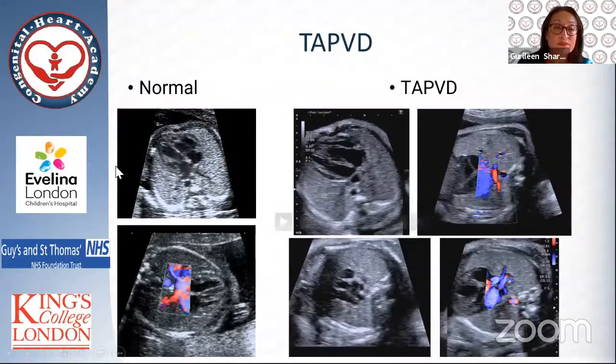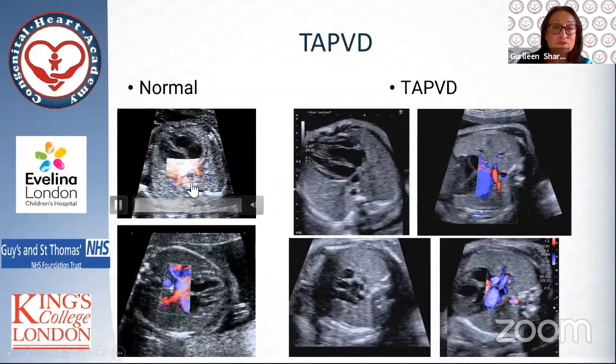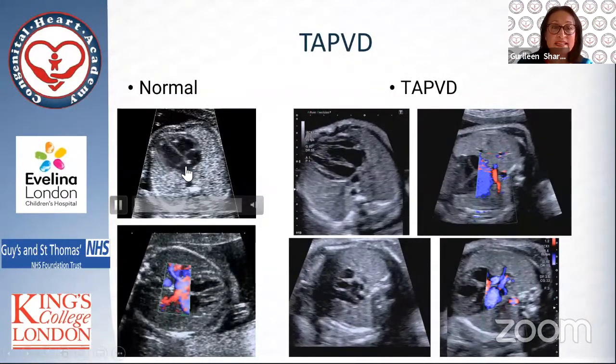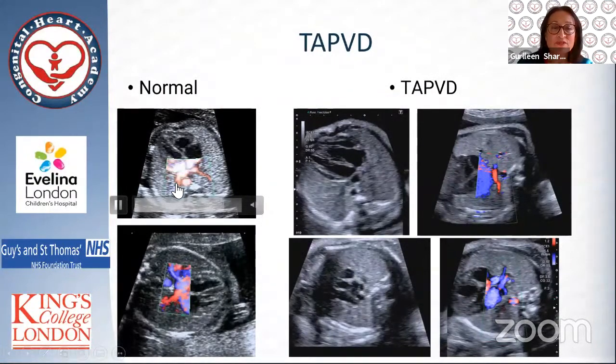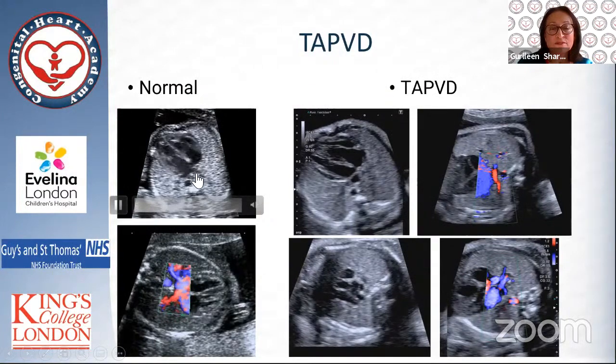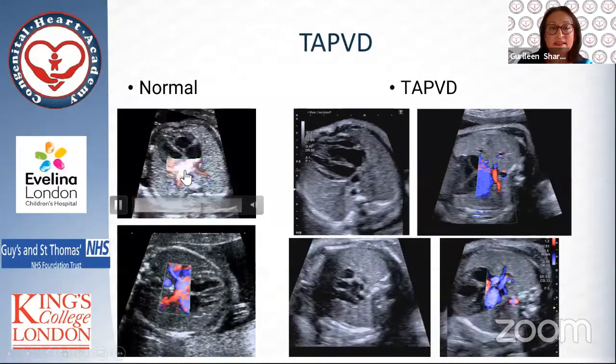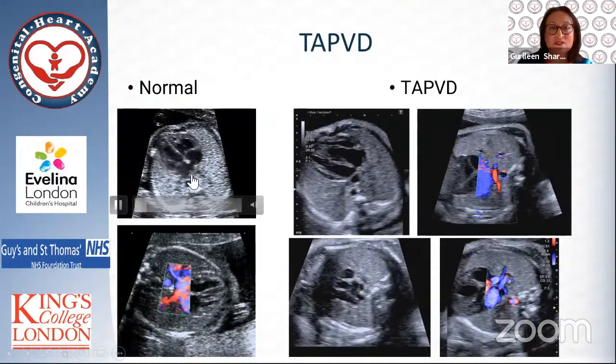This is normal on the left here. So normal four-chamber view, and we can see pulmonary veins going into the back of the left atrium. You also see just on the 2D part of the clip that it looks like there's something going into the back there, and the distance between the descending aorta and the left atrium here is not very marked.